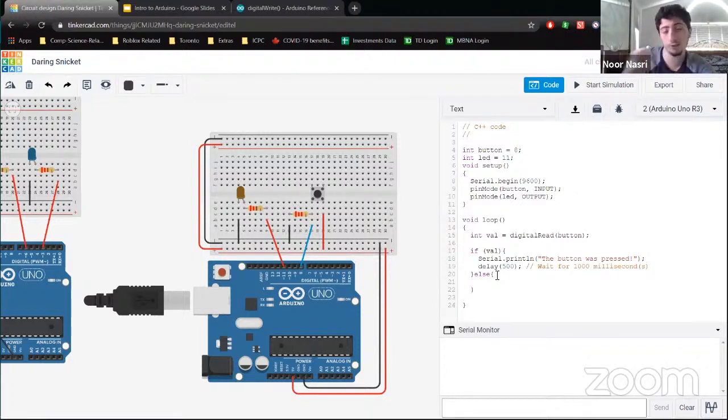So if the top is not true, this is going to happen. If it is being pressed, I'm going to turn on. So we're going to do digital write, and we're just going to turn on 11, or in this case, the LED to high. Otherwise, we're going to turn it to low. And we don't really need this. You can put a delay in there to help it a little, but it should work fine here.